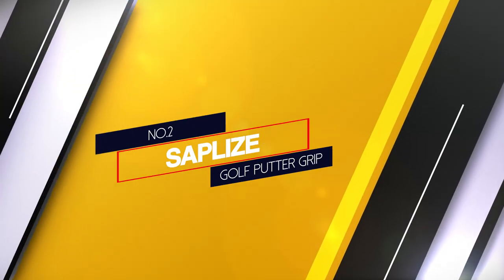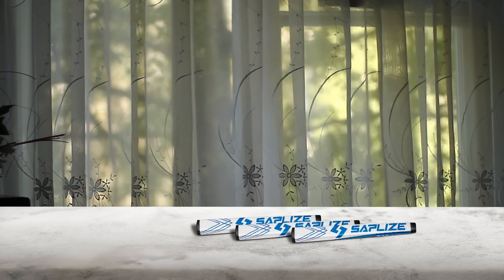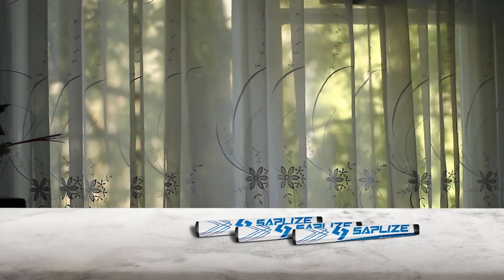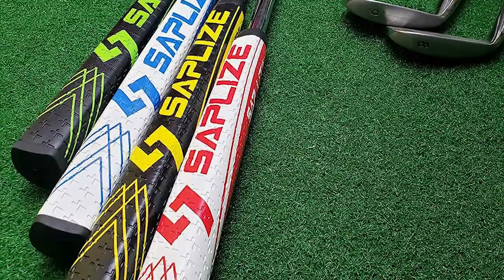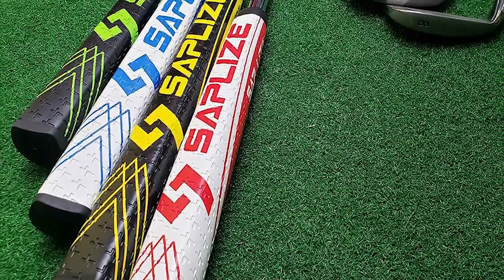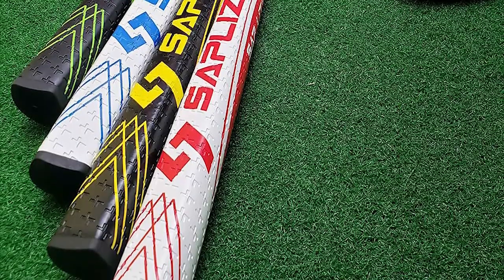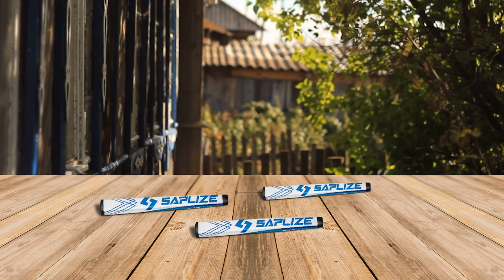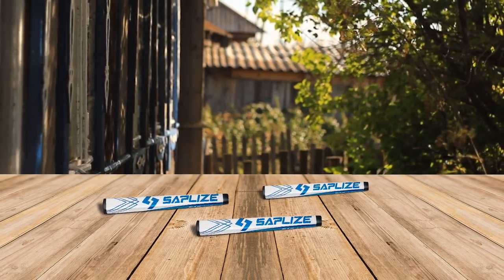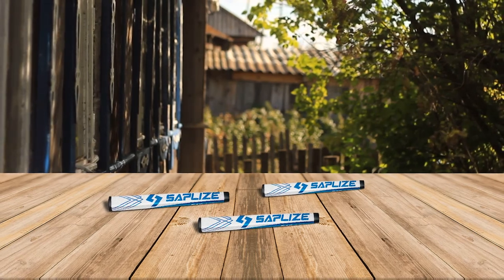Number 2: Supplies Golf Putter Grip. This mid-size and lightweight putter grip is excellent for the golfer looking to master his game. The new pistol shape and anti-slip technology allow for a more precise aim. The boomerang-shaped embossed pattern gives extra traction to help with consistency in your stroke. It is a standard size and can be used year-round. With a thickness of 0.2mm, this grip is easy to remove. The weight of the grip is 68g, and the lightcore with PU leather wrap material is comfortable in your hands.